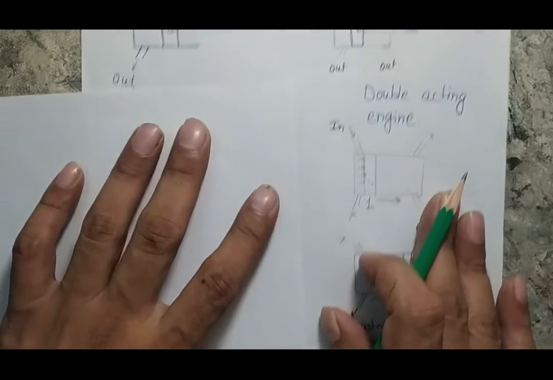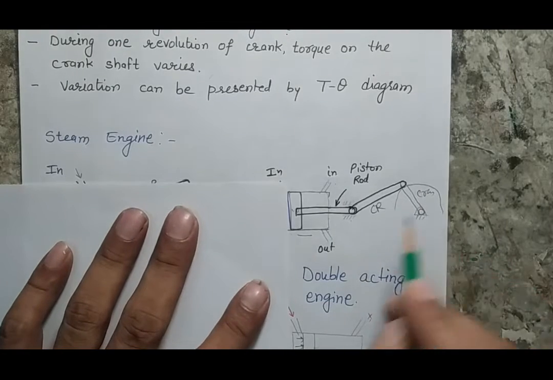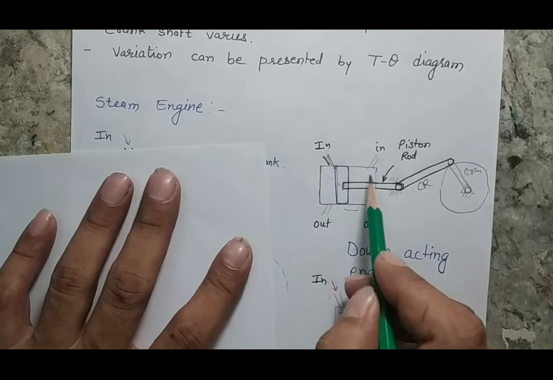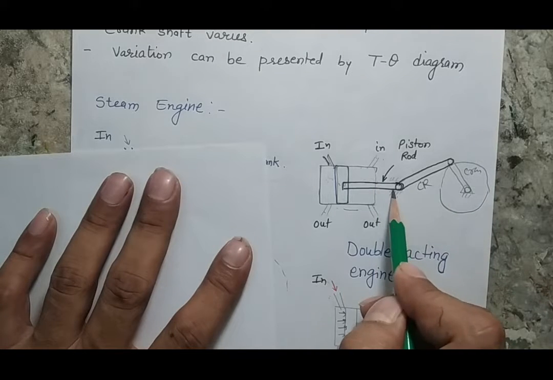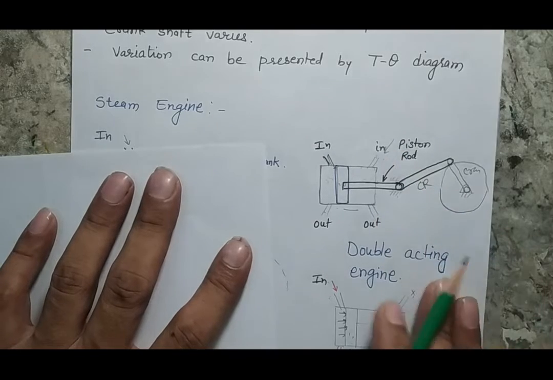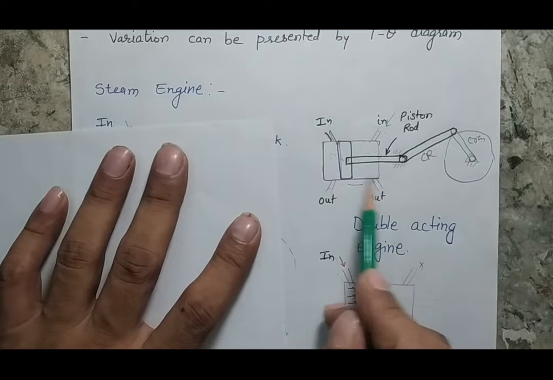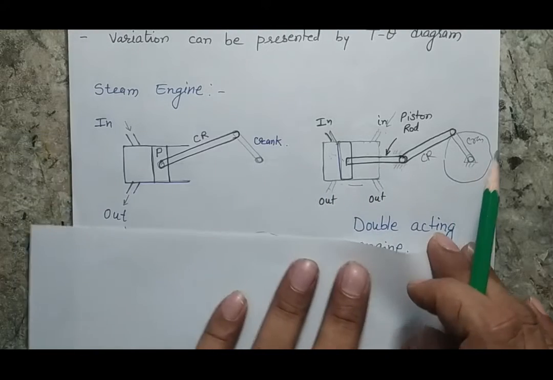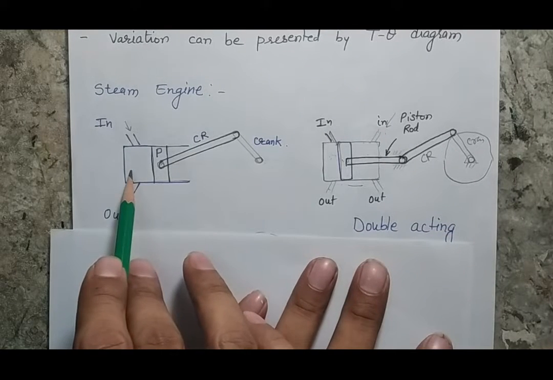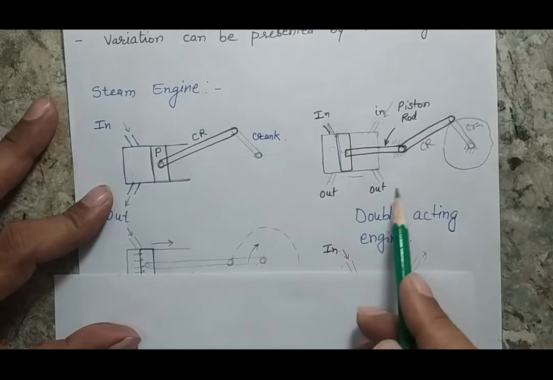So here I can observe that when my crank is rotating half a revolution, there is power generation because of intake of steam from this side. For the remaining half rotation, there is an energy supply to the system because now fresh steam is inserted into the system through this valve. So in case of a double acting steam engine, what is happening? For each stroke of my piston, there is a power input to the system. But when I see the single acting, for half rotation or one stroke there is a power input, but for the remaining half rotation or remaining stroke there is no power generation. So we call it single acting and we call it double acting.